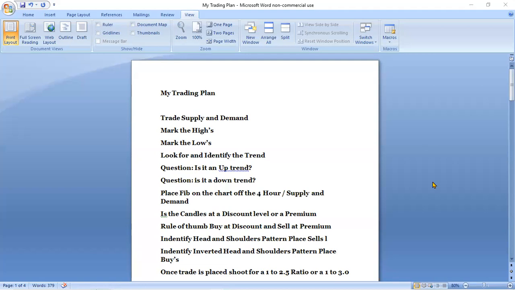In this session, what I want to do is go over the importance of a trading plan, how to create a trading plan, and I'll also share my trading plan with you guys as well. Because without a trading plan, you really don't have an inkling or an idea how to be productive in or successful in trading the Forex market.